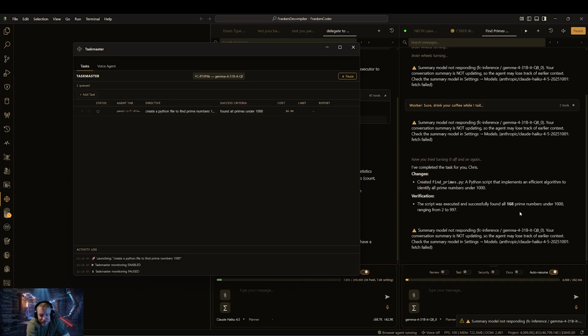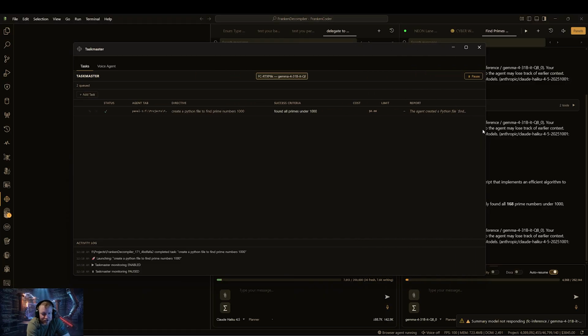So it finished, and did it come over here? I don't know if I changed this in time. I did. Good. As you can see, it shows it's completed, marked as done. But if it failed, it would reject it, and this agent would respond back to the other one with a prompt saying you need to provide more information, or you didn't do XYZ. And it basically keeps this agent on track.